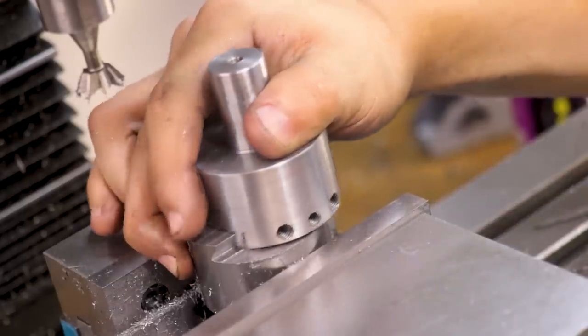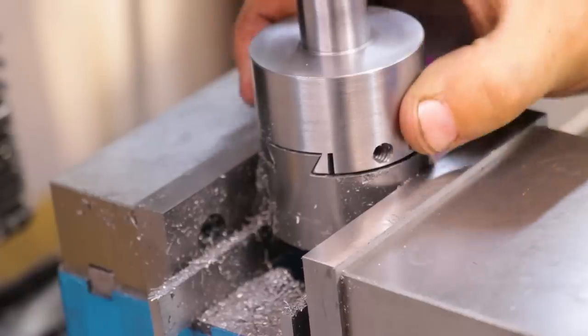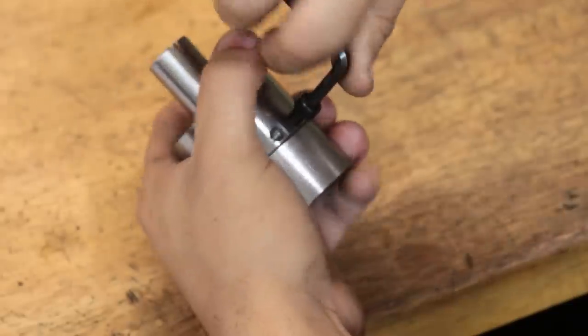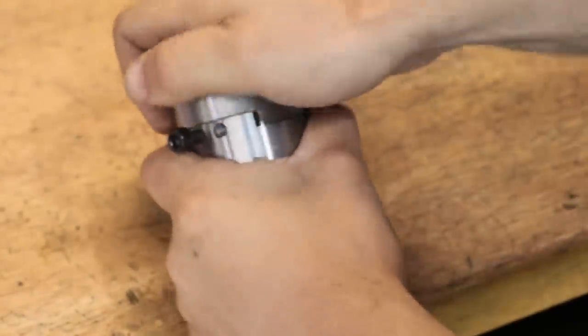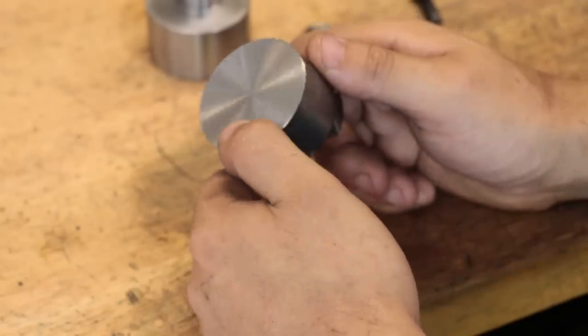And that is about as good of a fit as I could ask for. That is pretty much perfect. And even with only one screw, that clamps up really well. Next, I can machine the bottom flats for the grub screws.